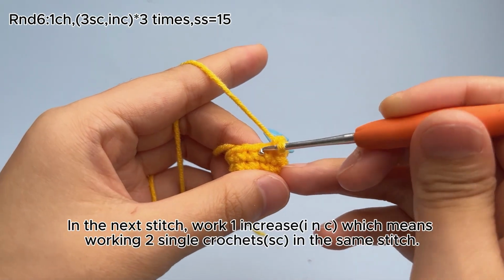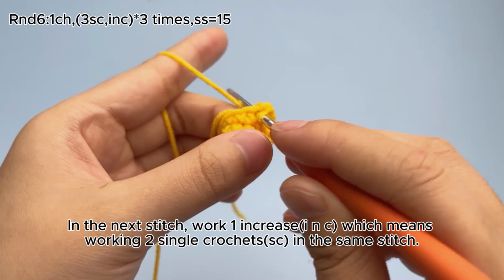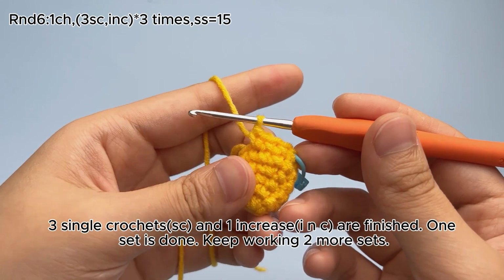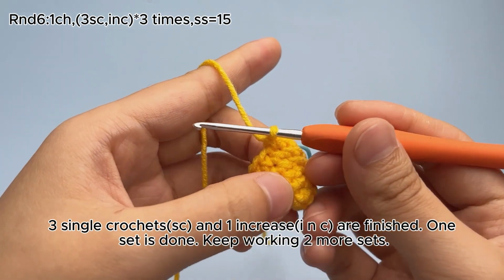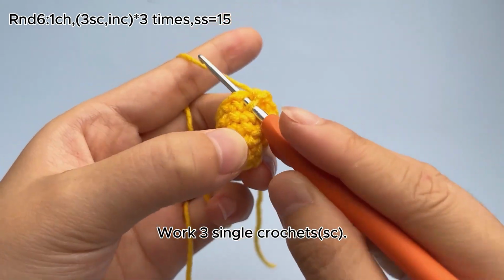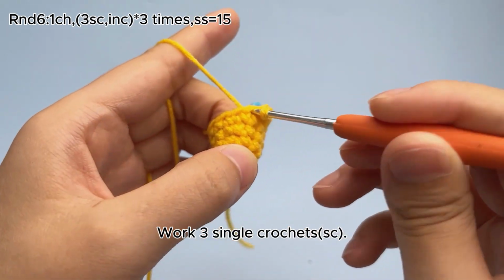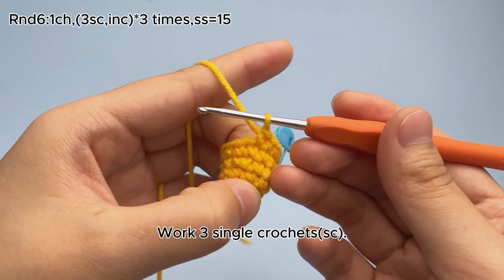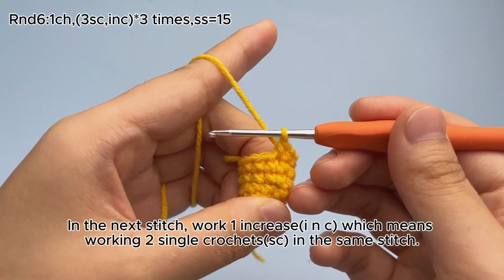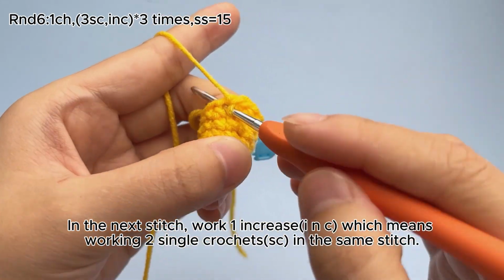In the next stitch, work 1 increase, INC, which means working 2 single crochets, SC, in the same stitch. Three single crochets, SC, and 1 increase, INC, are finished. One set is done. Keep working 2 more sets. The second set. Work 3 single crochets, SC. In the next stitch, work 1 increase, INC, which means working 2 single crochets, SC, in the same stitch.